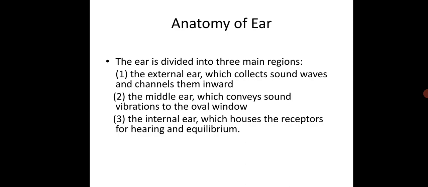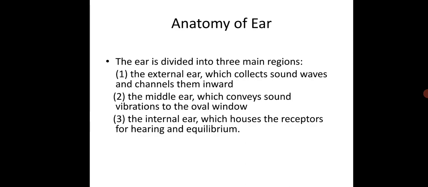First, that is the external ear, middle ear and the internal ear. While looking at the external ear, what will it do? It just collects those sound waves which may be coming from the surroundings or from nearby regions, and channels them inward. It arranges those specific sound waves in a specific channel or in a specific wave.